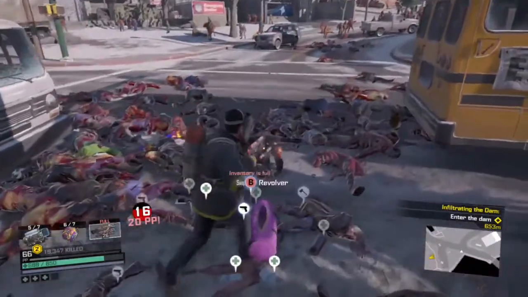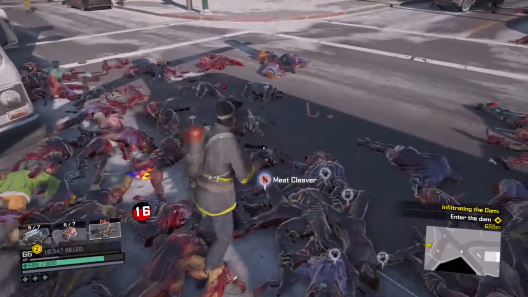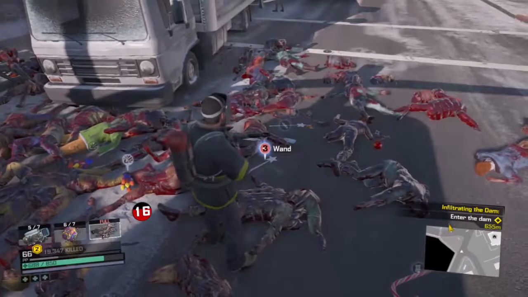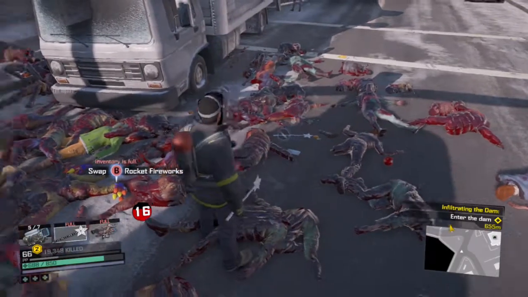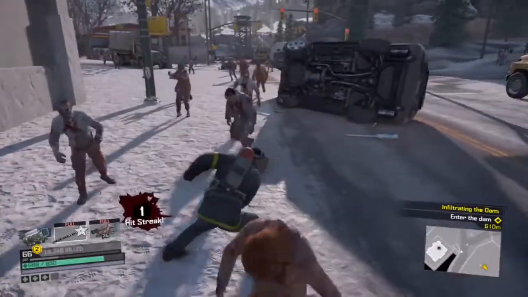Alright, let's see. Caliber pistol, revolver... There it is! Magical wand! Sitting there. There's one right here, so... Now, in order for this to work, we need to find a chemical weapon. You can use the LT to manually aim. Bibbidi-bobbidi-boo!